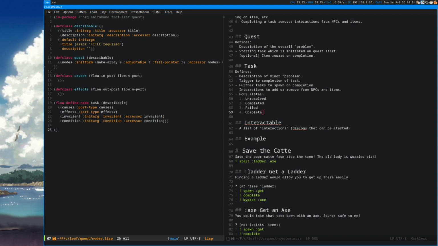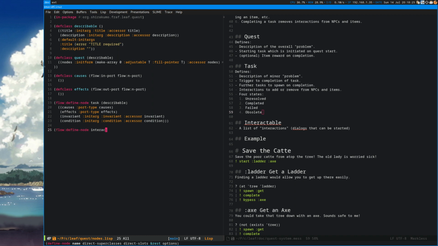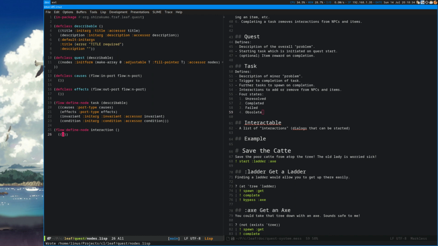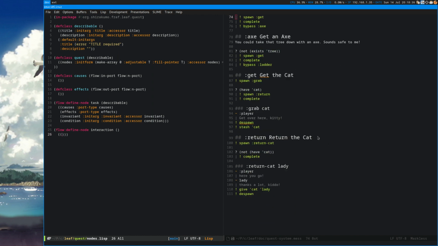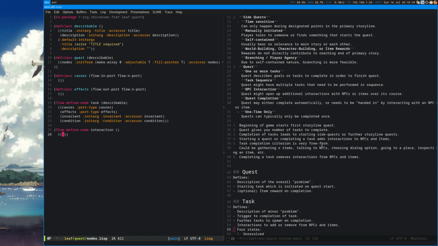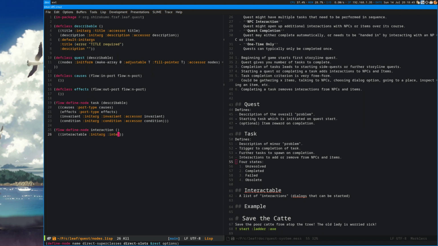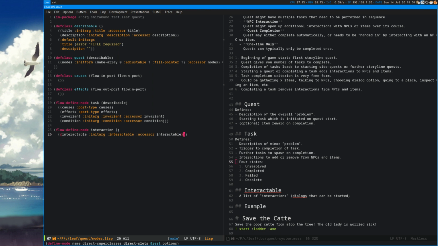Okay, and then we have a node for an interaction, which has, as we said, an entity it attaches to, so an interactable. And a dialog.